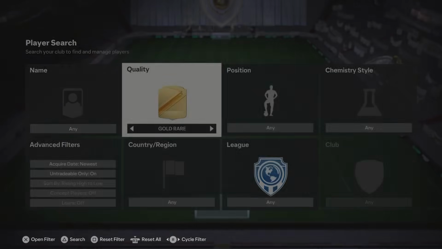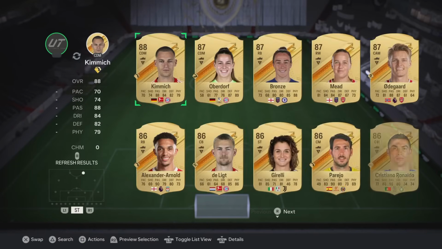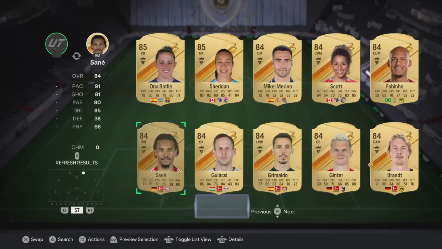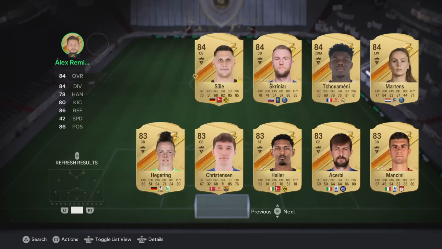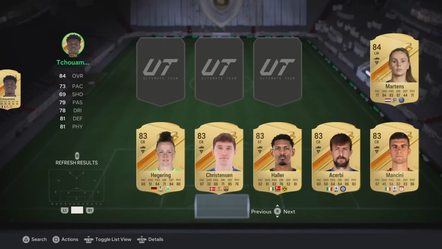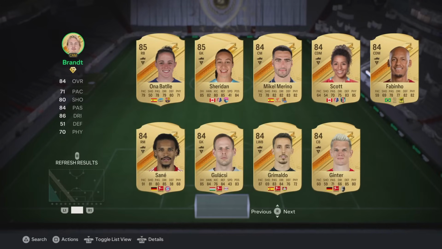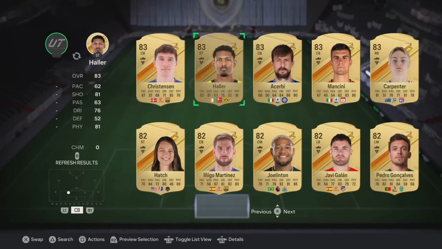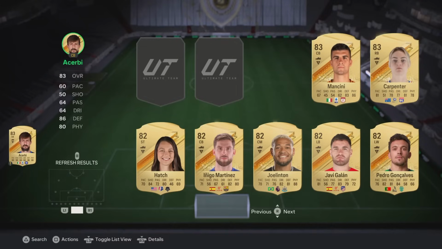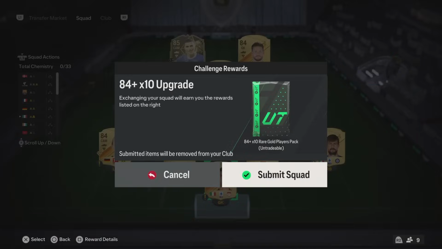And with an 85 rated, you need all of it to be 84s for an 84 rated team. But then you can make four of them 83s. So we're going to fill it up with 84s for now. One more 84 is needed. We'll get Brandt in there, and then we just put four 83s, and that should be enough for us. That'll be another 84 times 10.